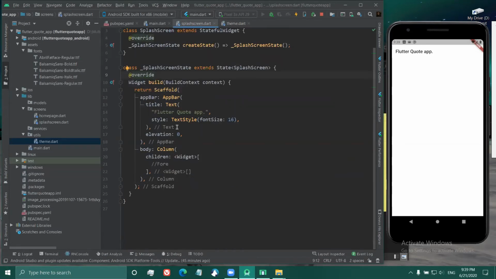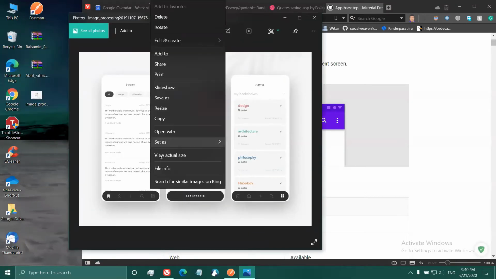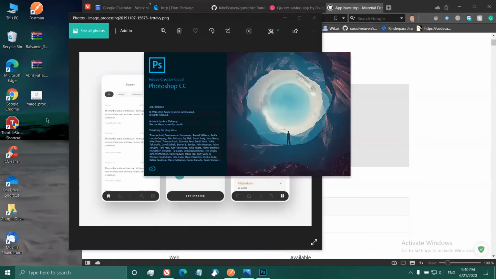Okay. Now, let's go ahead and implement this. I'll have to add some of this circle type of things. For that, I guess I'll have to edit this in Photoshop and then place them in the app. Normally you would get PNGs or SVGs from the designers. Although this will also make you know how to add images and everything to the app.